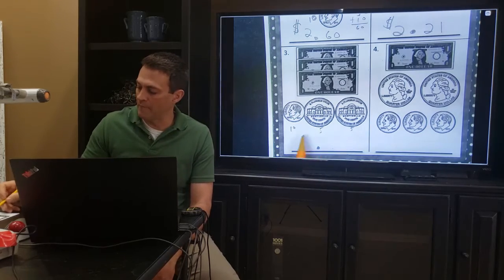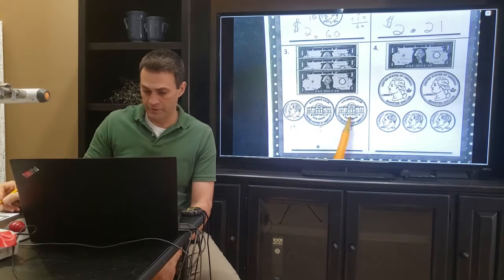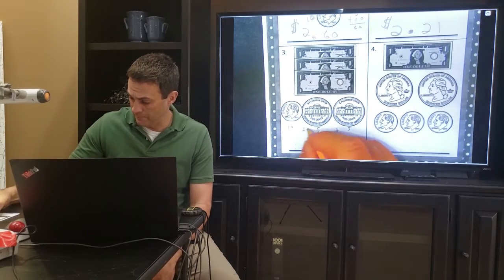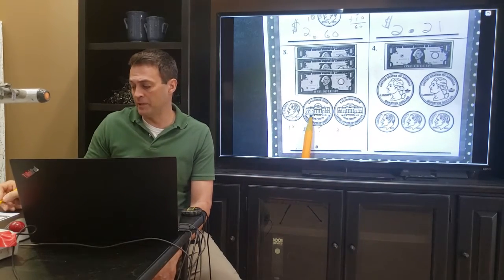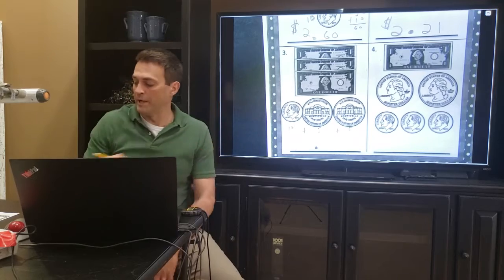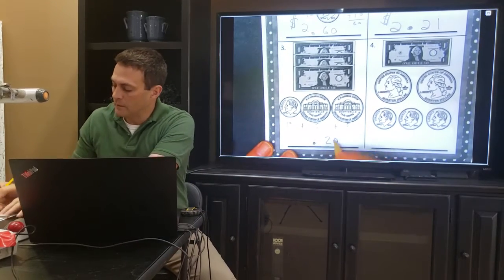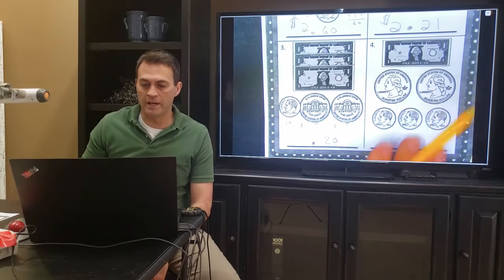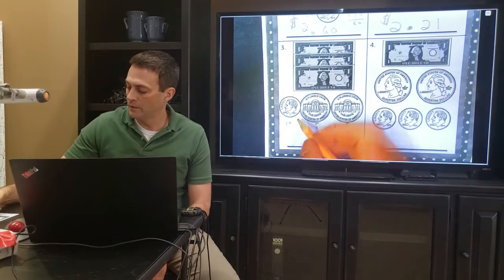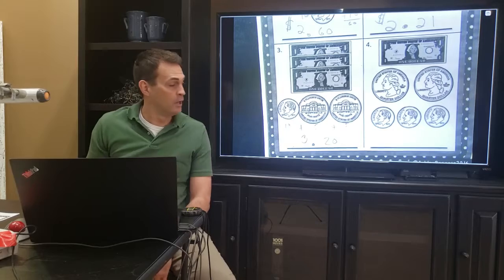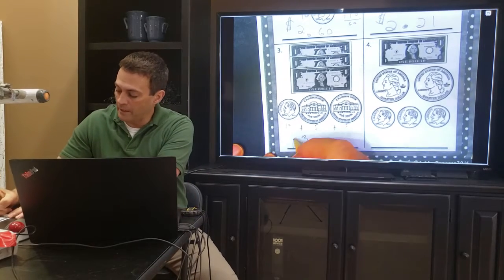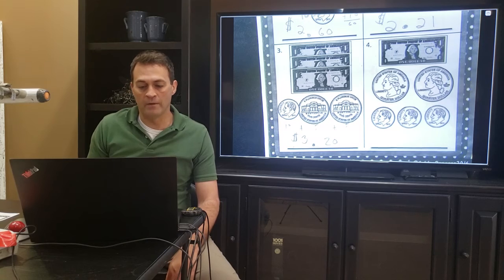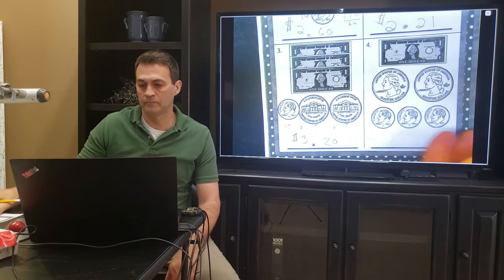Anyways, so we have a dime, which is worth 10, 2 nickels, which are worth 5 apiece. So 10 plus 5 plus 5. 10 plus 5 is 15, plus 5 is 20. Our cents does not equal more than 100, so we're going to just leave it alone. And then we just count the dollars up. 1, 2, 3. $3.20. And what do we have to put on there? We have to put that little dollar sign, right? So we have $3.20.